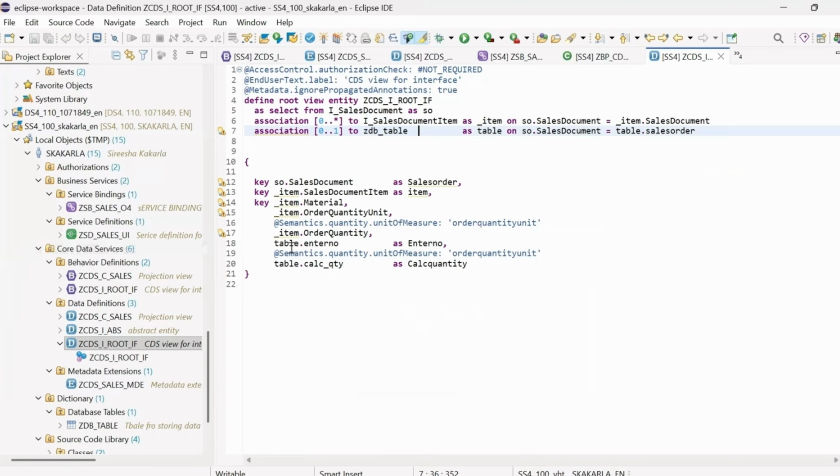So we are using this particular table for fetching the data for these two fields, and we have to do the mapping as well. We will be doing that, and we have just established the relationship. Still some things are pending, we will be seeing that in our next video.